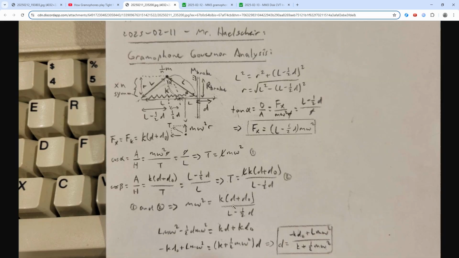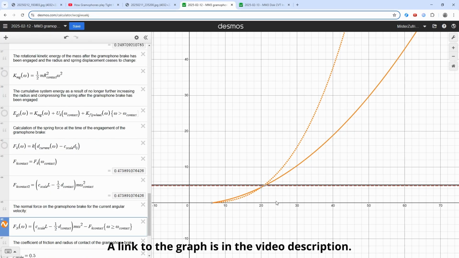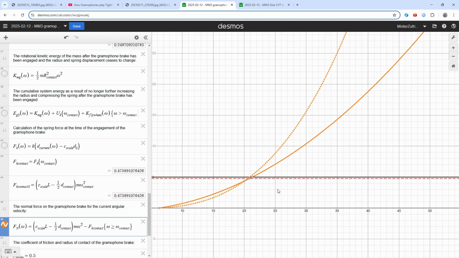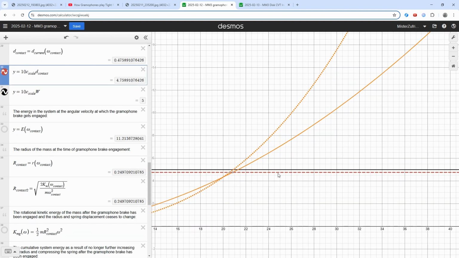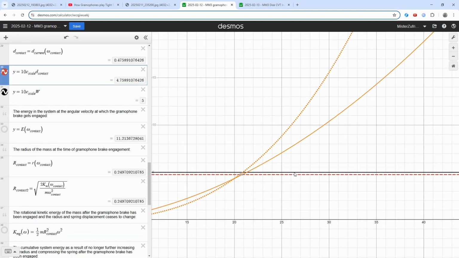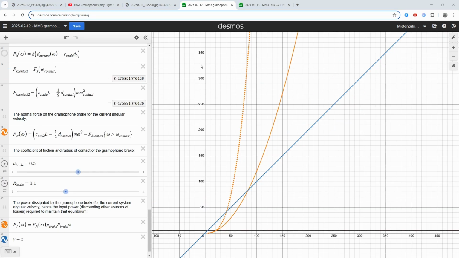And when you do the geometric analysis, you see that said force increases with the square of the speed. This force can be plotted as a portion of a quadratic function depending on at what position the brake starts engaging. That engagement position is represented by the dashed red line, while the solid black line represents a maximum displacement of the governor's sleeve. This force on the y-axis increases at an increasing rate as opposed to a constant rate as the speed on the x-axis increases.